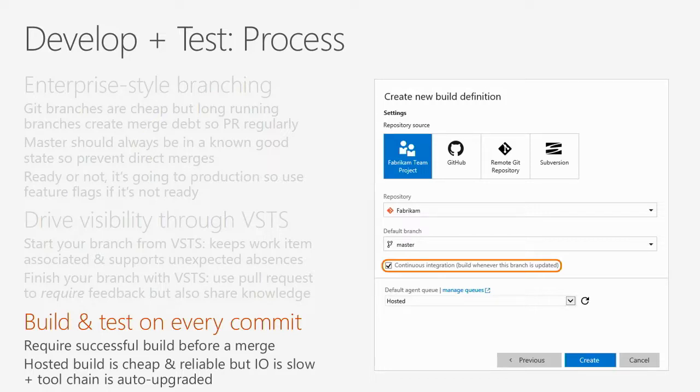When things are cheap, they're generally cheap for a reason, and I suspect they're running on pretty standard Azure boxes, so that means disk I/O is pretty miserable. So for example, in our build and release cycle, by far the slowest component of that whole piece is npm restore, right? So when you're doing a whole bunch of disk heavy operations, you probably want to think about that quite carefully, where you actually schedule those, and make sure you don't repeat them.